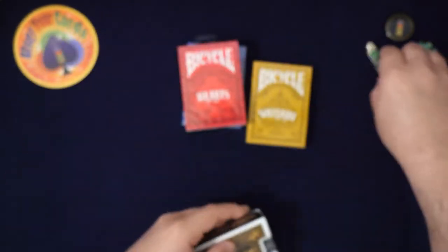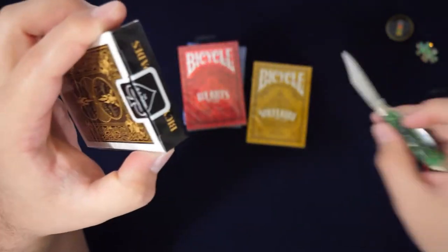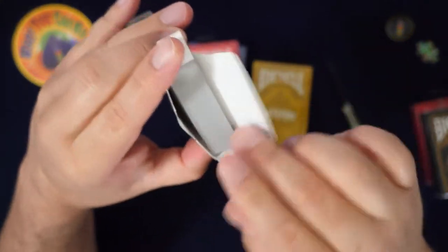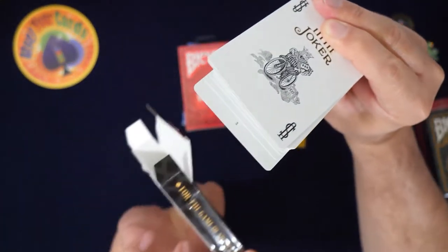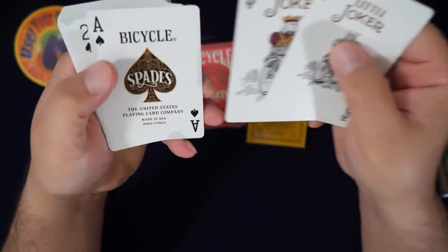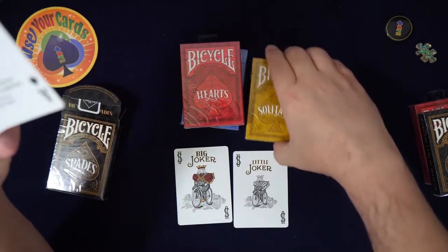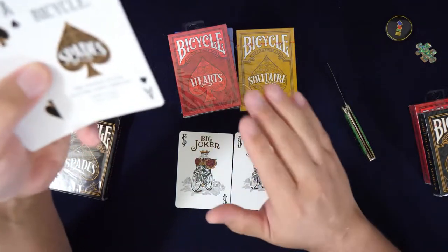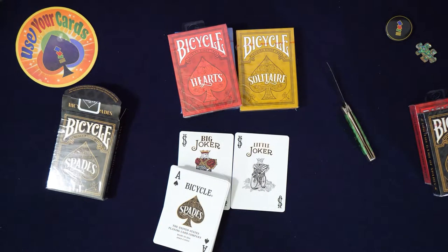Let's start with Spades because when I saw this I was super stoked for it. Look at that tuck box — I'll take it all off so you can see. I don't know if I should leave the cellophane on this because it will be used. I don't actually know how to play Spades — I'm sure it's easy. We grew up playing canasta, and I already forgot the rules to that. Mainly I like poker the most, and go fish. The box looks the same, and I think they're just standard Bikes for the game of Spades. I don't know what little joker, big joker means — I guess that's related to the rules. I always go in blind, just for those new here.